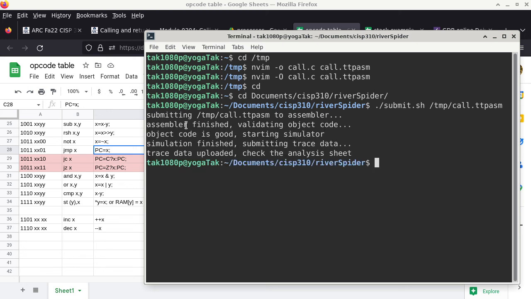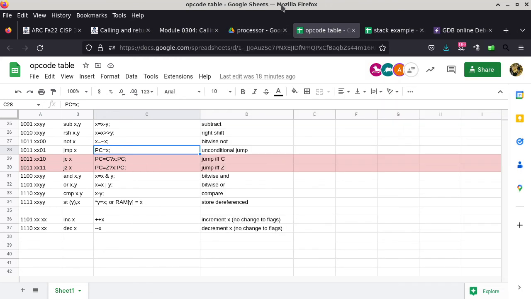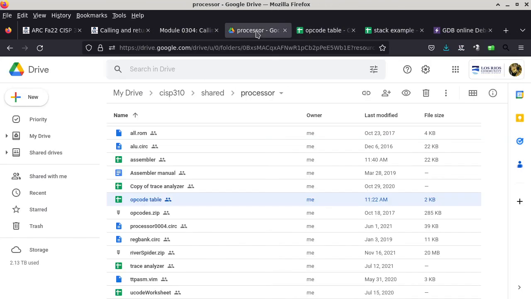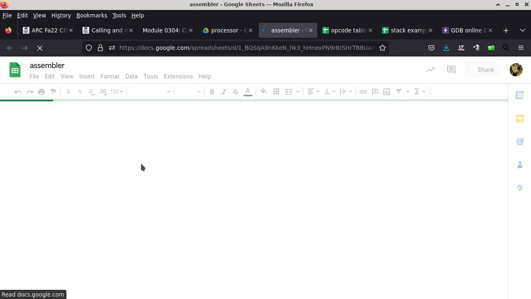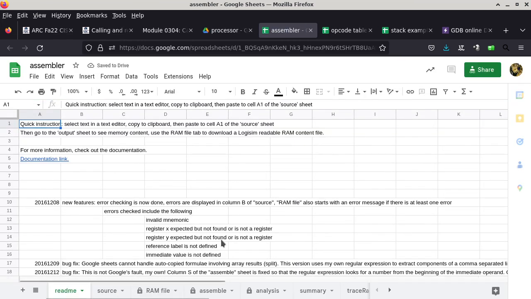All right, it's all done. So now we can go back to the assembler. The assembler is not even up and running yet, and yet it can do everything in the back end because it's doing all the updates in the back end. So by the time we get here, it's all done already.